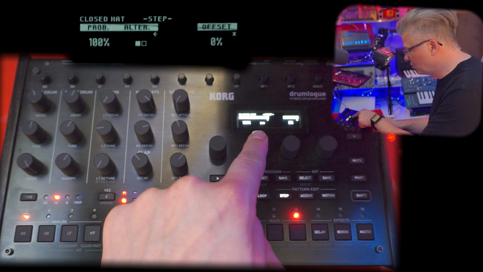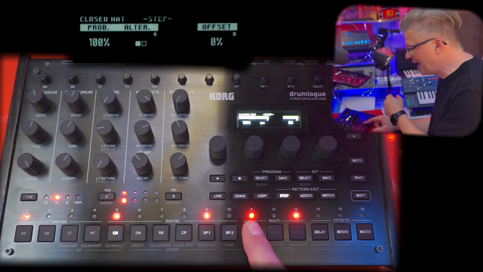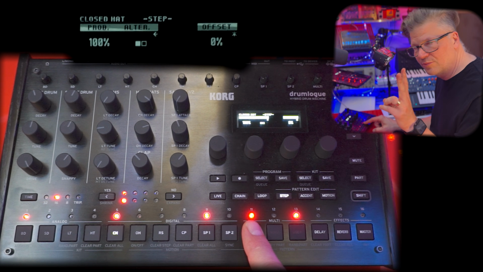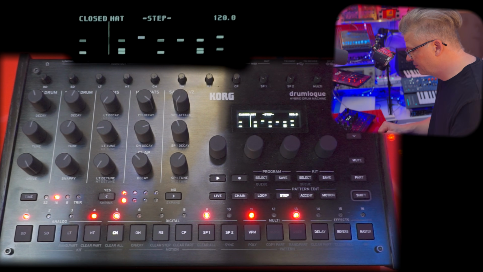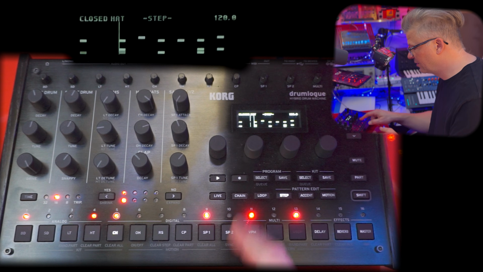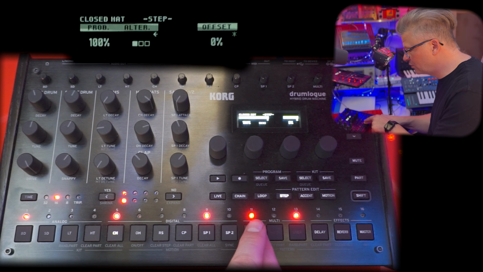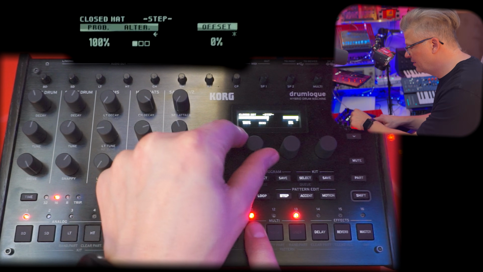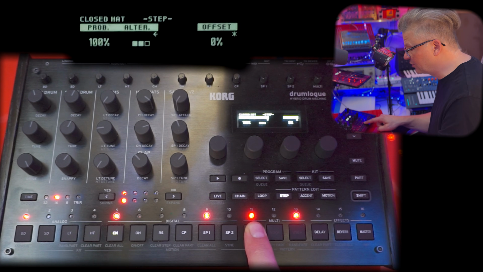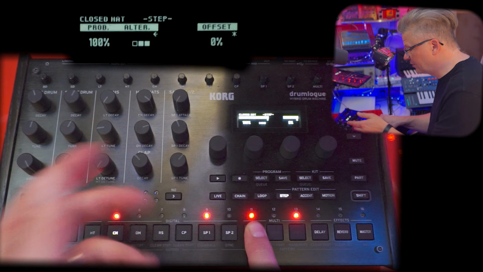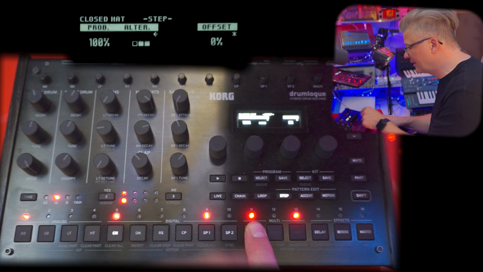So you've got 1 or 2. It's going to play on the first pass of 2 pattern playbacks. This one is going to play on the second one. So I press play, it doesn't play. Now it plays. It's going to play on the first of 3 playbacks, on the second one, on the third one. Now it's going to play on the first two, or on the last two of the 3 playbacks.